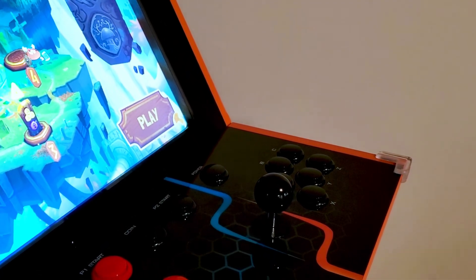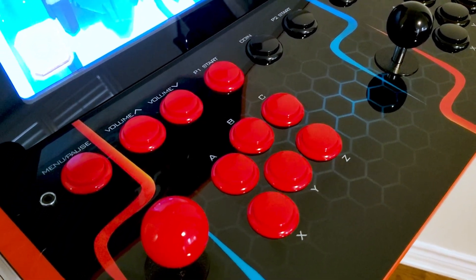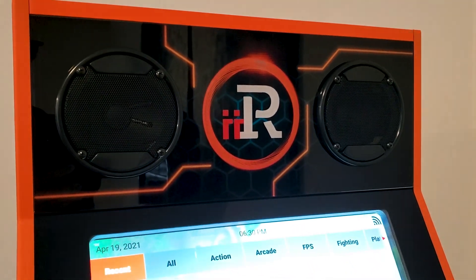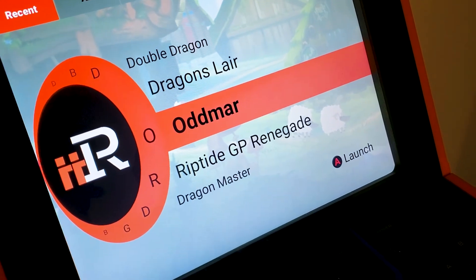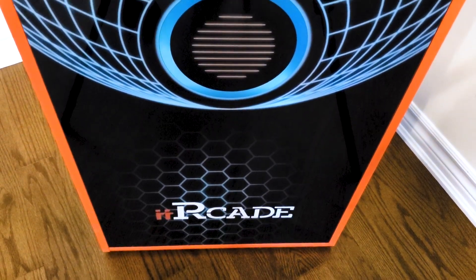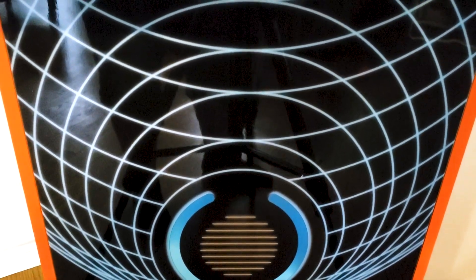Let's jump into it. I'd like to first start off by going over where and how this machine fits into the market and what makes it different from some of the other three-quarter scale machines currently being sold. The first thing that stands out is the overall build quality. After getting my hands on multiple other brands, this is above and beyond the best-built arcade machine in terms of material and quality available in this market space. This machine does cost a fair amount more than any of the others, so it is expected to be a premium product, but it does not fail to deliver on that promise.